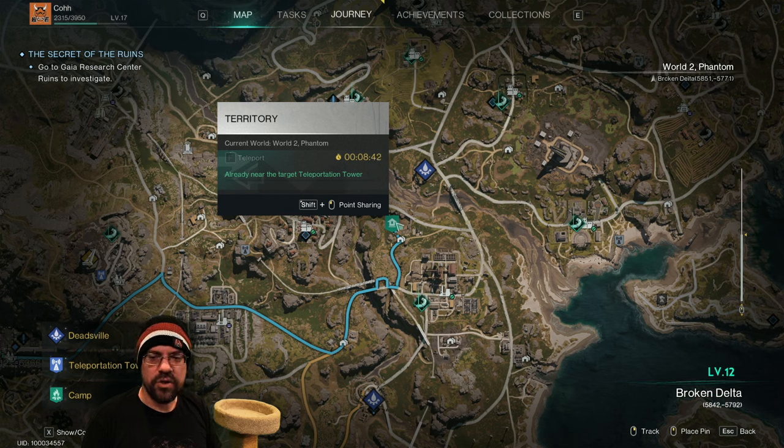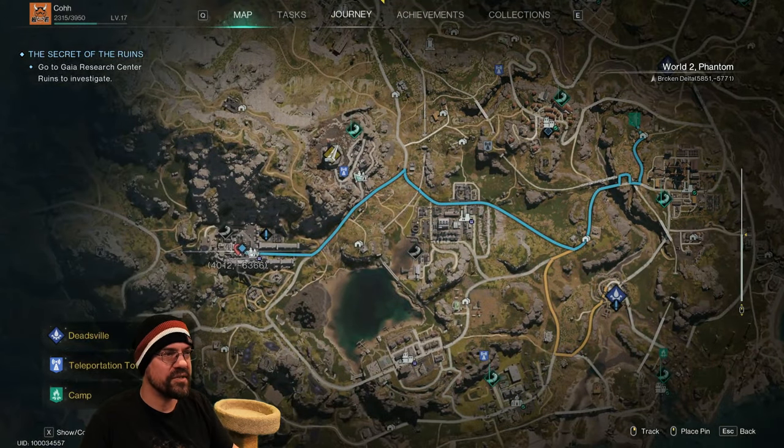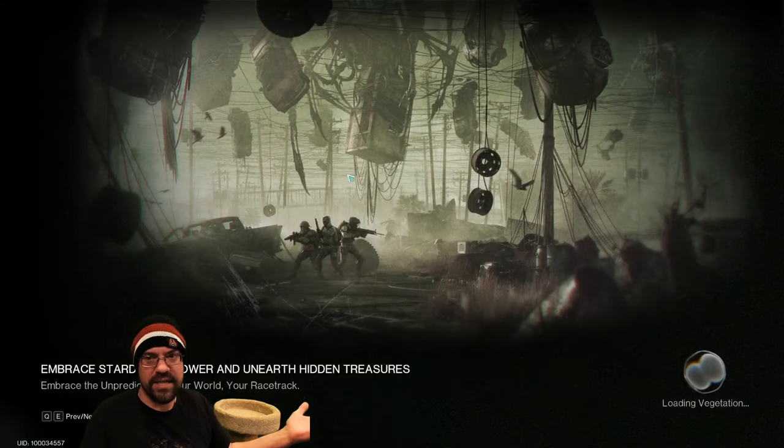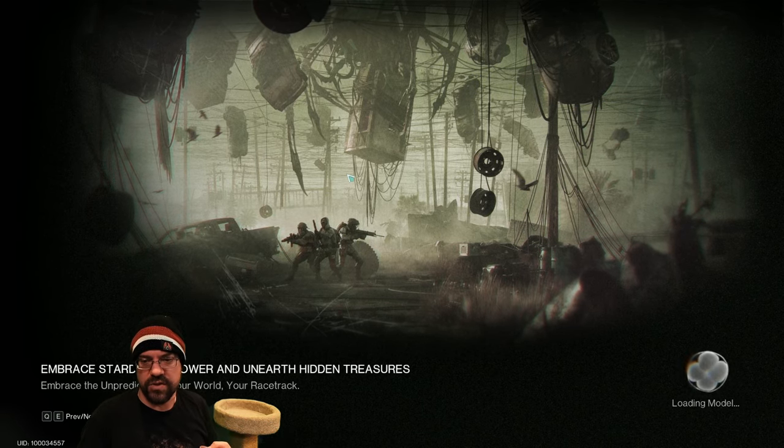Clutch Gatorade says they want you to go to your base. That's true, but the problem is when you're using it like this, you just warp to your base and then you immediately warp out. So you're not actually doing anything in your base. It's not like you're going there to do things. You're going there specifically to warp somewhere else in the world.